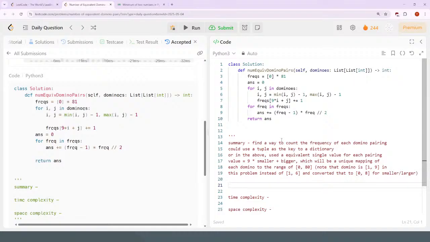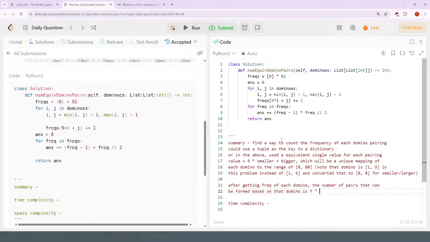So after you do that, after getting the frequency of each domino, the number of pairs that can be formed based on that domino is f times f minus 1 divided by 2.